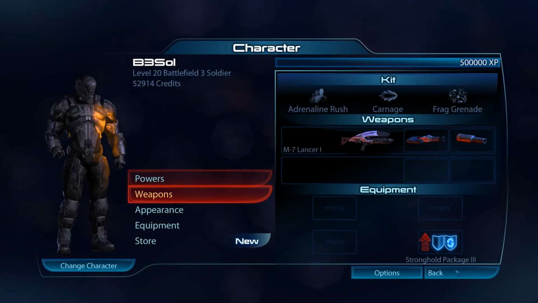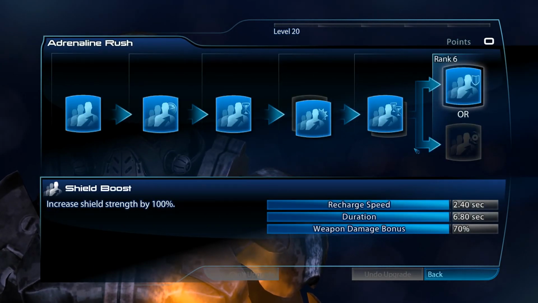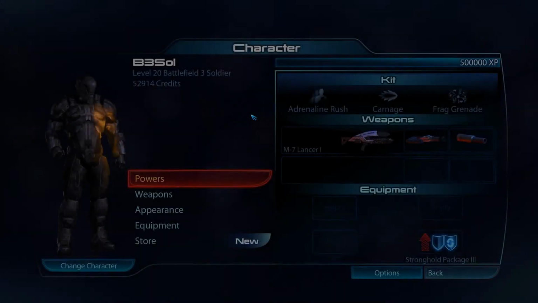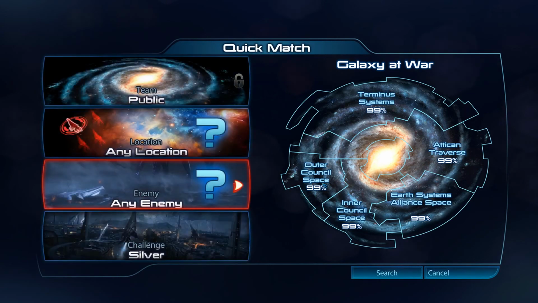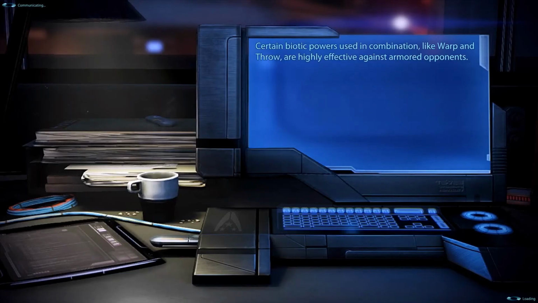And essentially what that'll be able to do is let me choose to use either Adrenaline Rush and use the Lancer to a fairly devastating effect, or use Carnage from cover. Depending on what I'm fighting, I'll have options. I haven't really played with this character, but I'm confident that it'll work out. I know Adrenaline Rush, I know the Lancer, and I know Carnage. So I'm feeling pretty solid about this build.